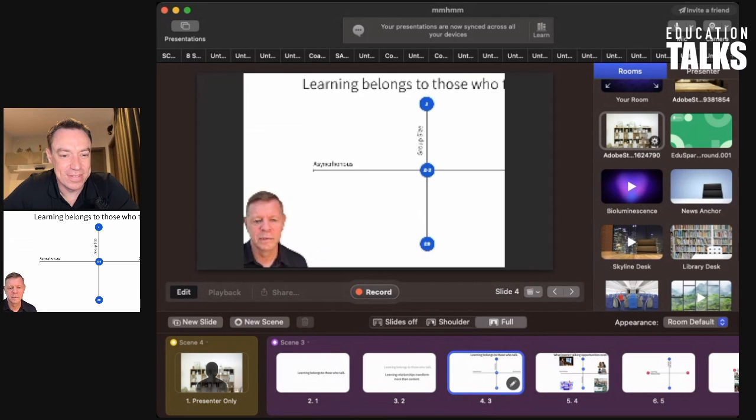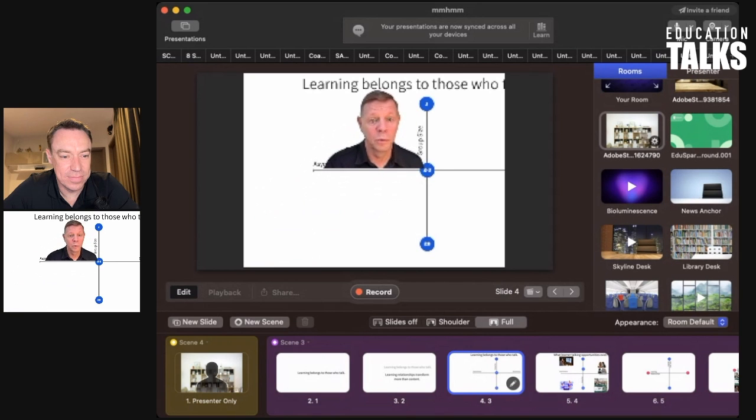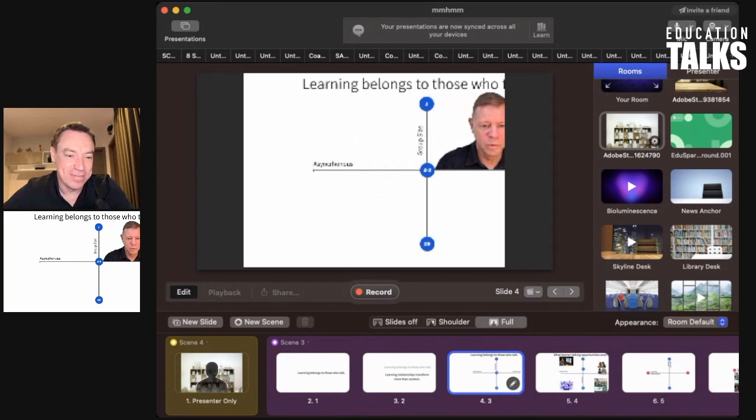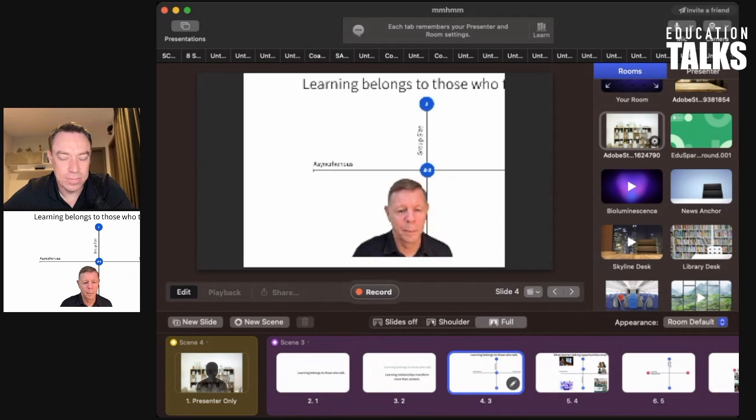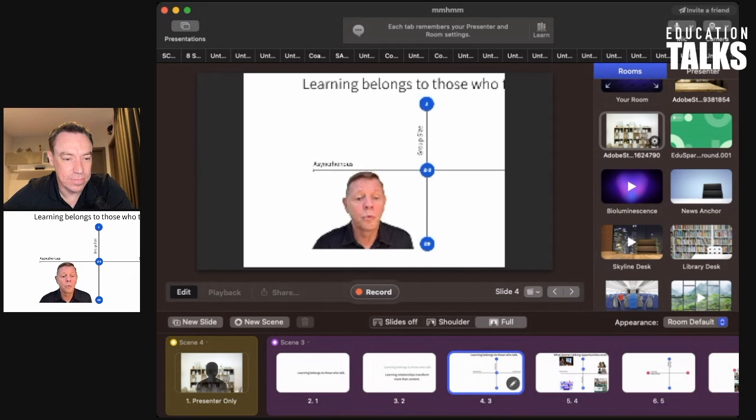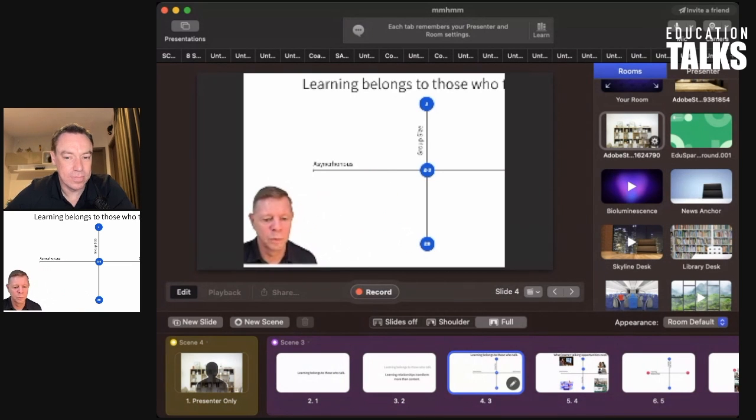So if I've got a model like this, then I can in fact set this up so that I can be in one of the quadrants and talk to this quadrant, and then be in this quadrant and talk to this quadrant. So that means I'm actually holding the attention of the learner into the sub-message that would be present in this model, because a model like this, if it's a 2x2 matrix like this, would have four comparable different approaches to the broader context. So that means I could move my presence to be in a part of the screen that is really addressing the key point that I'm working to at that time.